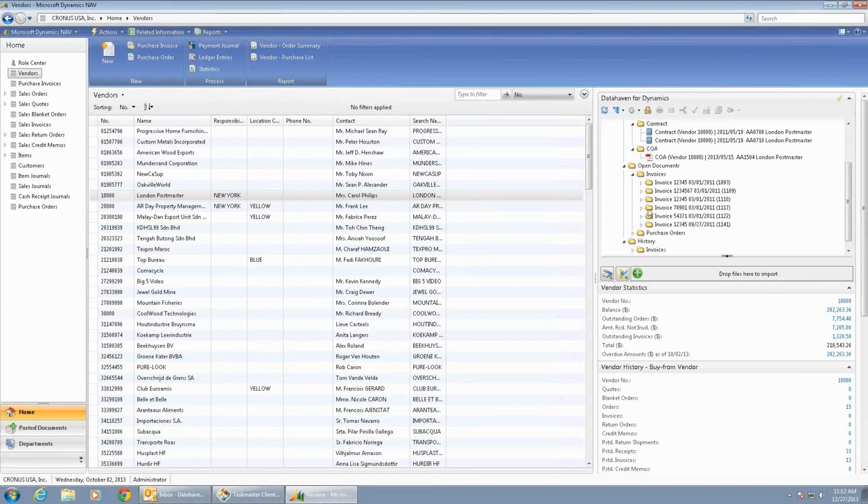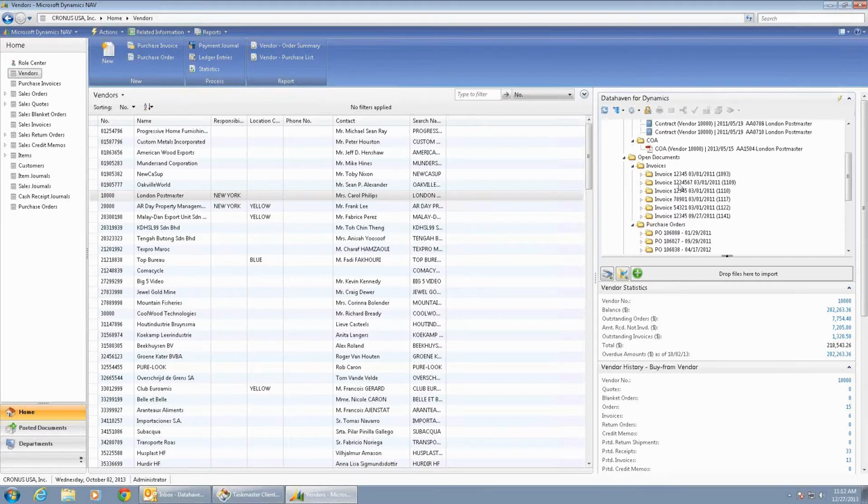We also have the capability to show related documents for whichever record we're currently viewing. So when I drill down here, we see that it shows all the open invoices and purchase orders for this particular vendor that I have selected. So because invoices and purchase orders on the purchasing side have a vendor number associated with them, then we're able to roll up and show documents and folders that are related to that vendor record.